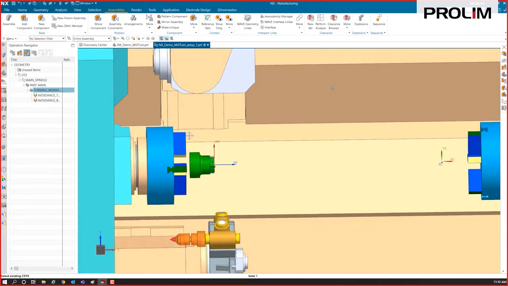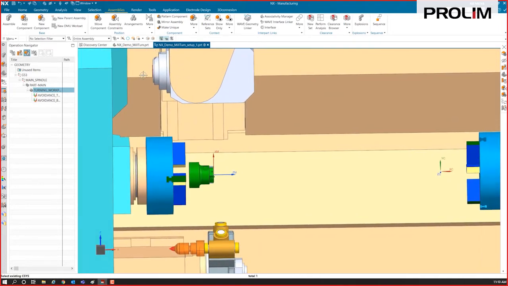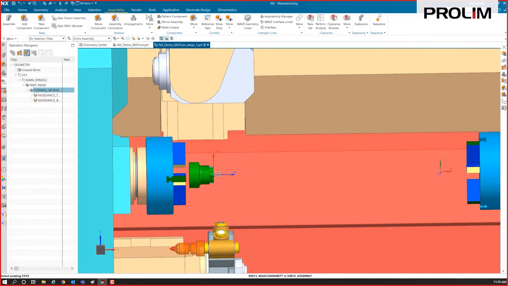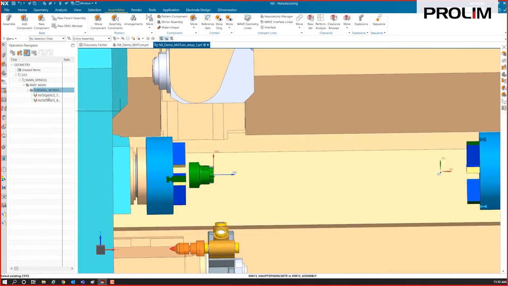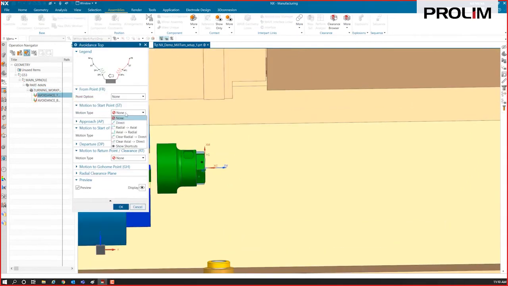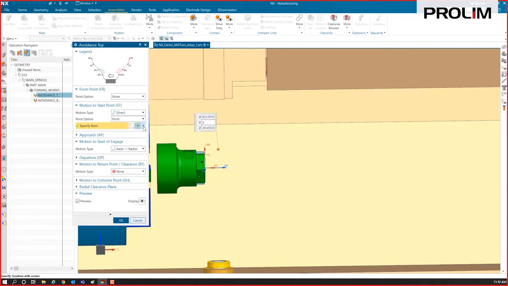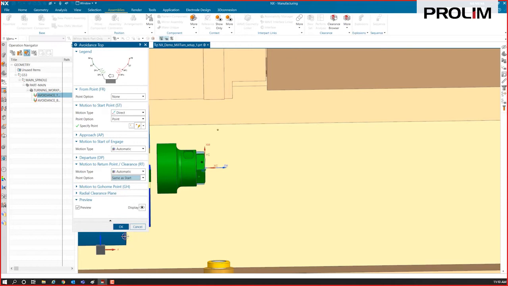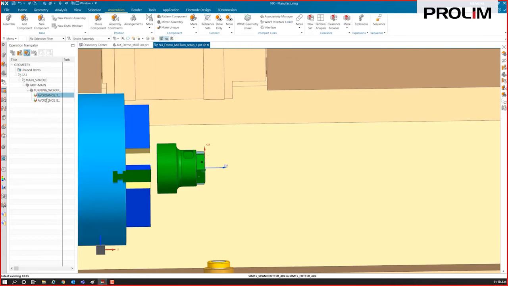And then how do I want to get from the home position where it loads tools or changes tool positions to a start point for our turning operation? So we have these avoidances that we can set up. So I can quickly set up these avoidances, and I'm just going to tell it to come to this position right around in this area. You know, just wrap it down to this point before you start cutting anything. From here you can go to your entry moves. So we can just set some of these things up really quickly like that. So that's all set up for us now.